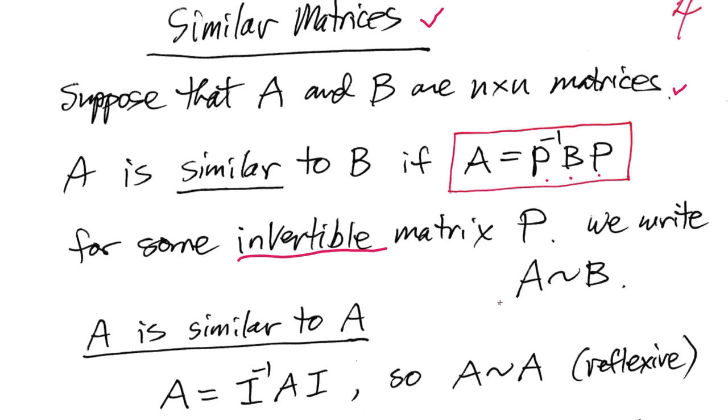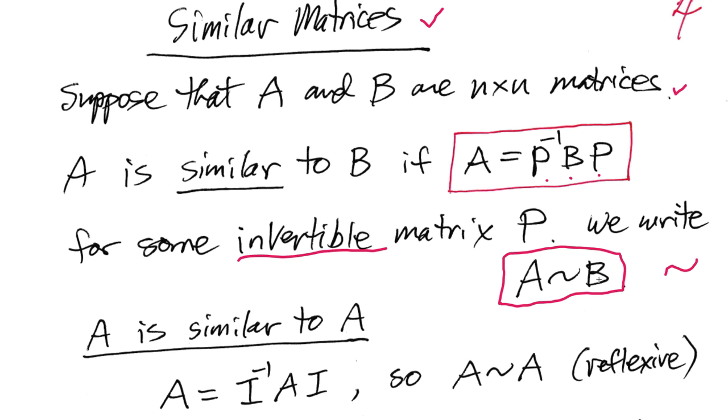Okay? Now, I'm going to write it this way, and you read that: A is similar to B. Now, I'm not sure your book does that. I don't think it does. A lot of people probably don't, but I'm going to do it. That little symbol actually comes from geometry, that similarity symbol. That's read as similar, okay?